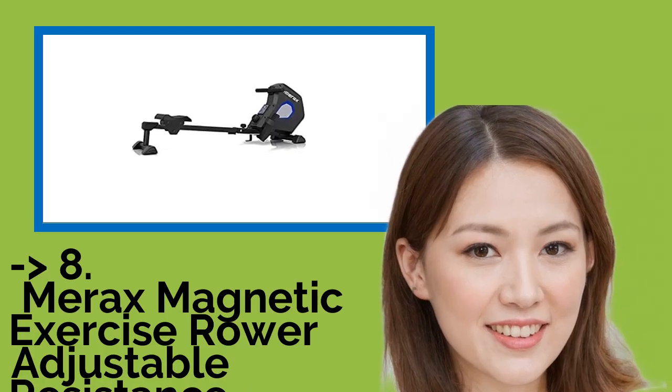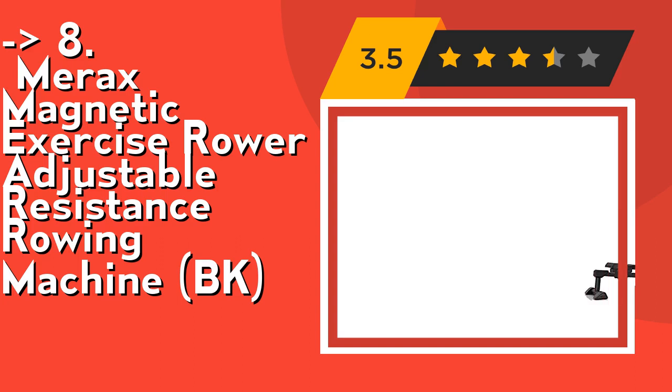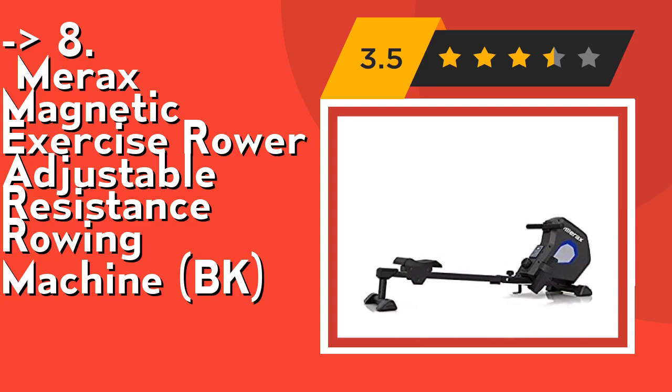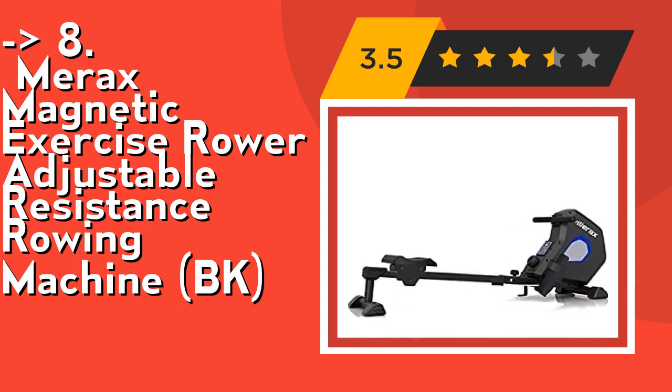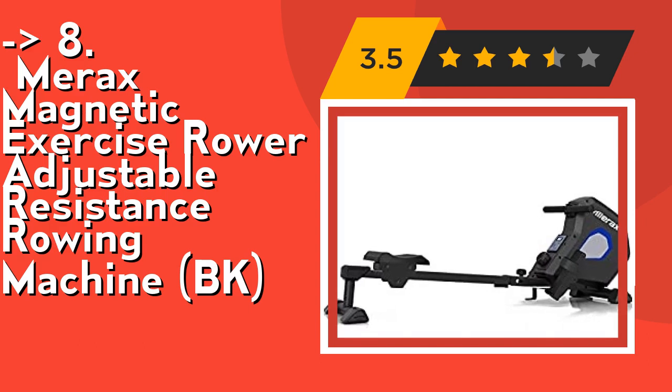Mirac's Magnetic Exercise Rower Adjustable Resistance Rowing Machine features extra padding and a rotary design with a fully padded seat and multi-angle rotary footplates. The sliding extra padded and upholstered seat supports your bottom and back, ensuring proper blood flow in the glutes for prolonged and vigorous rowing workouts. Large strapping footplates suitable for users of different sizes provide optimal comfort and support.